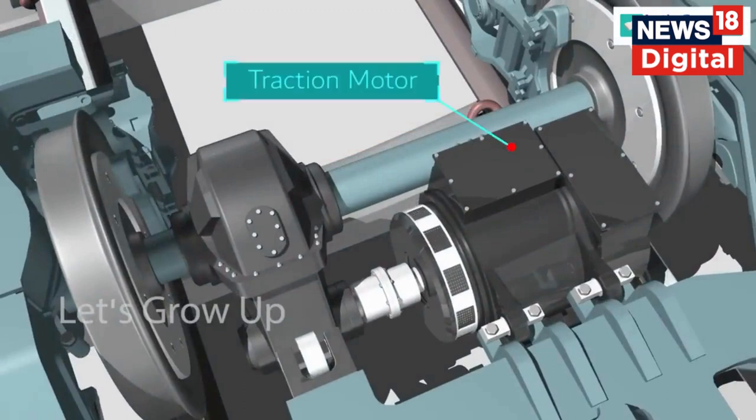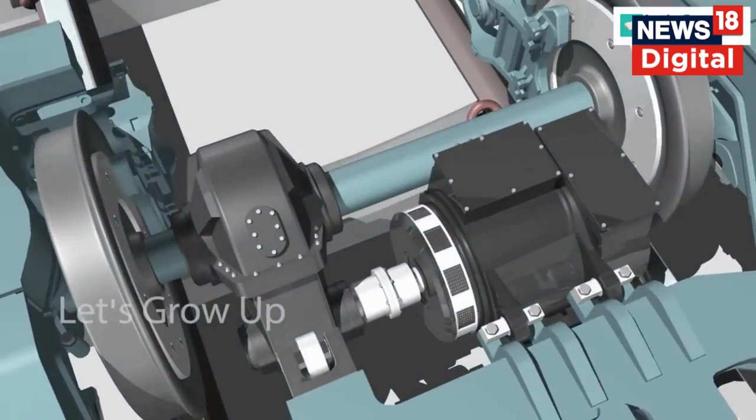Here, the traction motor is suspended with a bogie frame, and the gear is mounted with the axle. The motor shaft and traction gearbox input shaft are connected by a coupling that transfers torque, and finally the wheels rotate.